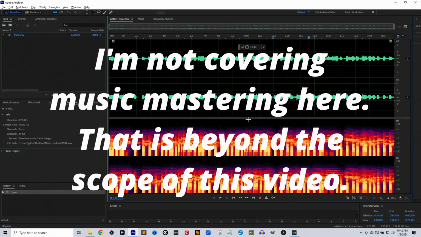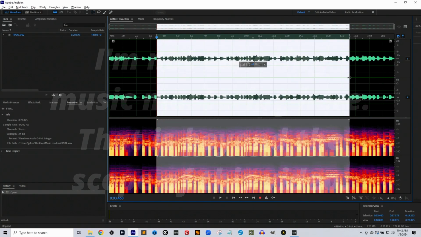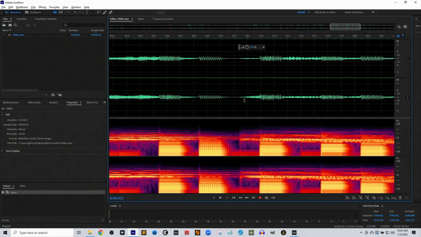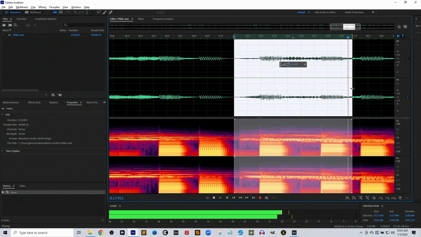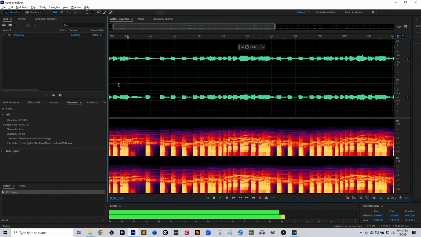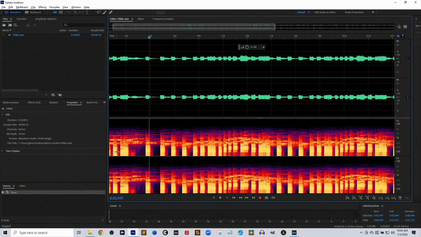And just real quick, what we're looking at here is we're looking at amplitude on the top here, and on the bottom we're looking at frequency response. So we can see from right here, if we go to a place at the beginning, and we see these real hot parts down the bottom, that's the bass line.